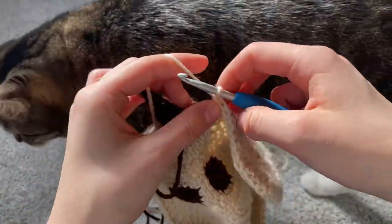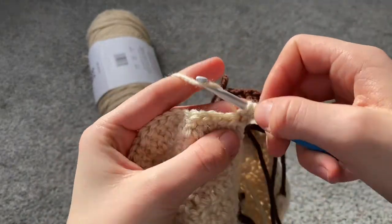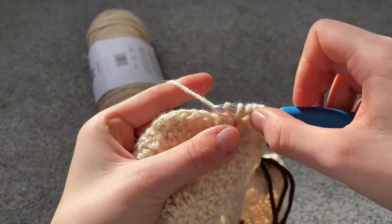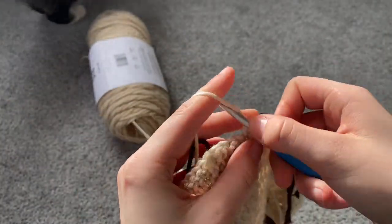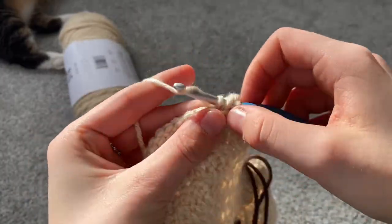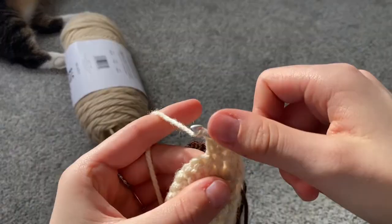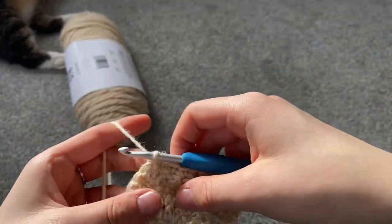You're going to chain 1, turn your work, you're going to half double crochet in the first stitch, then place 3 double crochets in the next 3 stitches, treble crochet in the next 3 stitches, double crochet in the next 3 stitches, half double crochet in the next 3 stitches, single crochet in the next 3 stitches, and then slip stitch to the next stitch and cut your yarn.